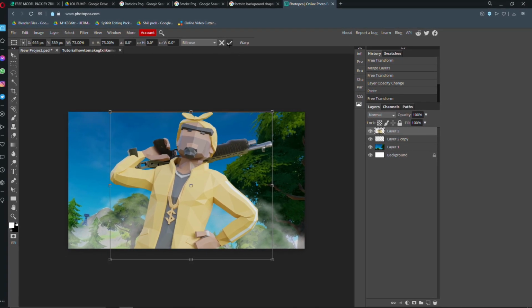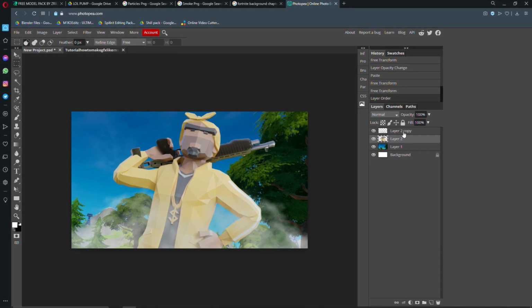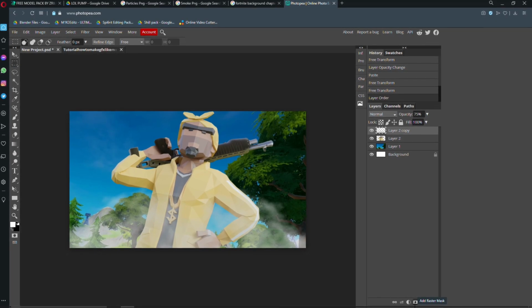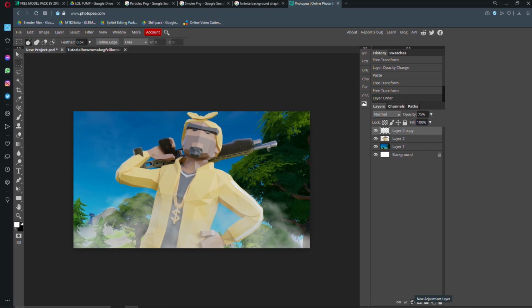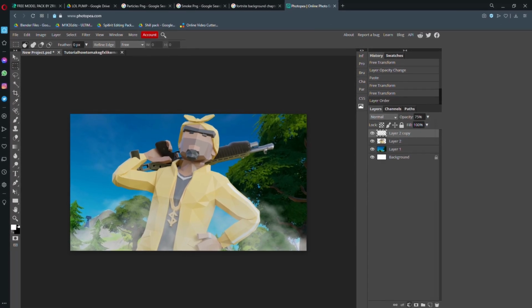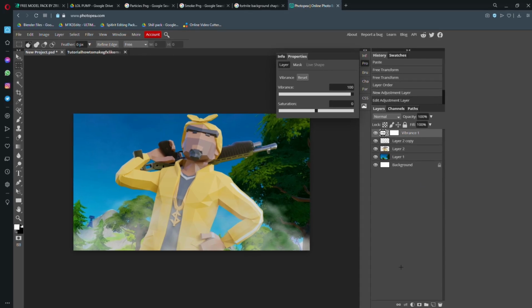Yeah. So now we've got it to height. We want it to be under the smoke. We want the smoke to be over it to add an effect. Now I'm gonna add some color grading here. This is what makes your thing look so good. If you don't have this on, it looks not very good at all. So you go new adjustment layer, vibrance, and put that all the way up.